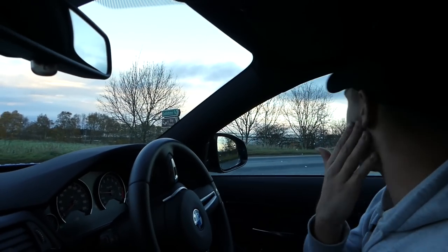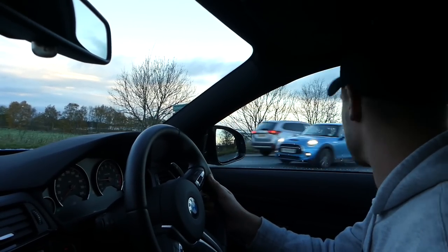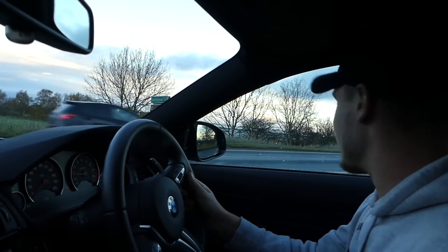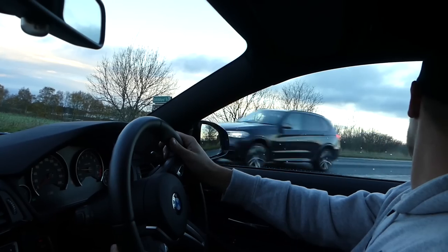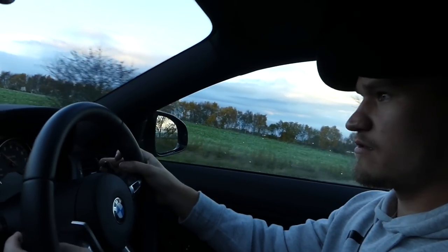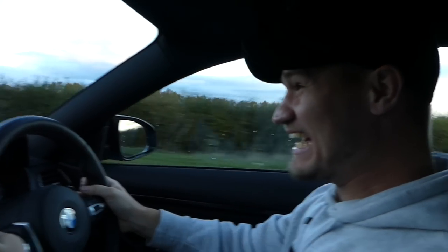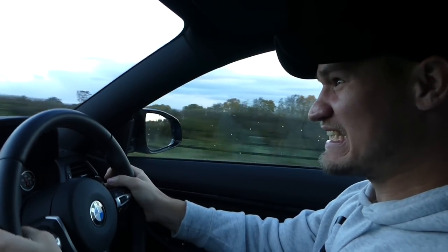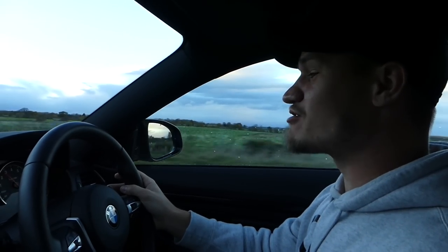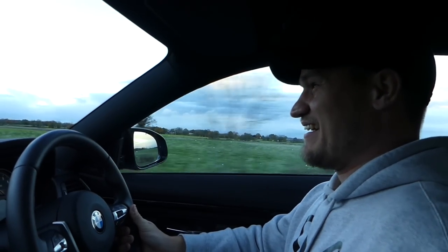I'm going to put it into Sport Plus and see what the power's like. Hopefully I don't crash it because I don't own this car — famous last words. Right, here we go, I'm going to go after this car. There's traction braking at 50 miles an hour. Squeezing the throttle — it's got some grunt to it. I do not want to go anymore. Back into comfort mode and traction control on. That was hairy. I've heard these cars are hairy, but oh my God, I wasn't expecting that.